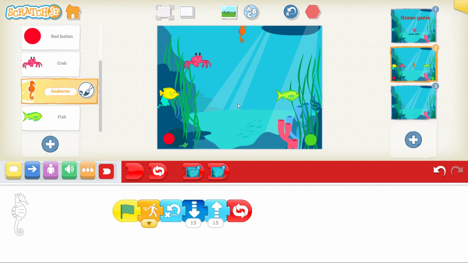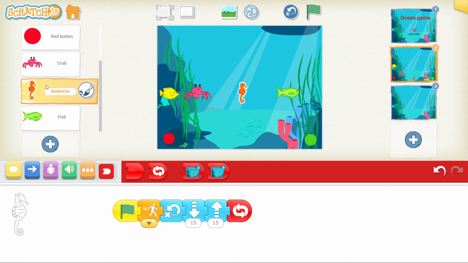Everything is swimming in different directions. There we go. Very good. Now let's stop, reset. Okay, now I want to program it. If I press this green button and I touch a creature, the game needs to end. It needs to go to my game over screen. Okay, so how are we going to do that?